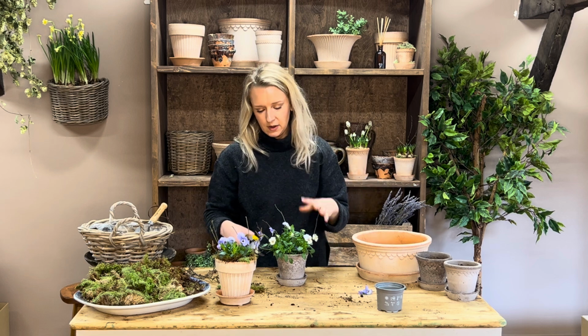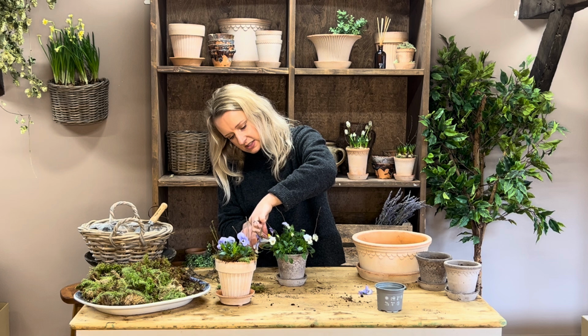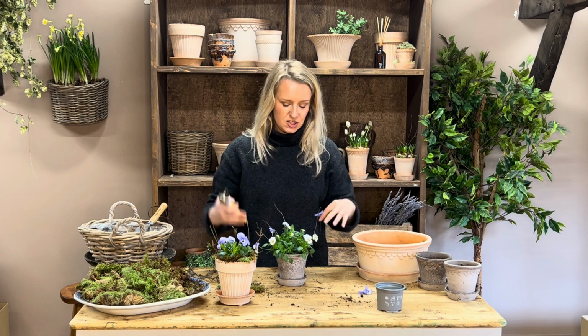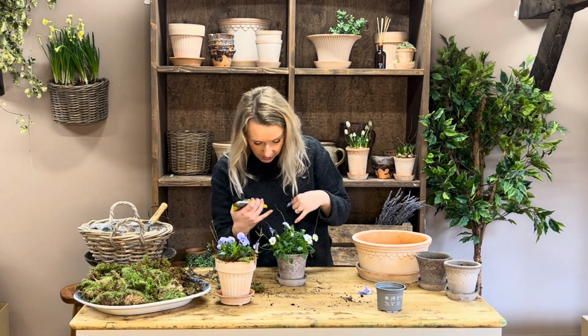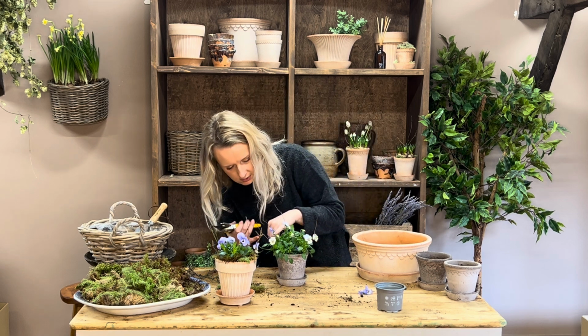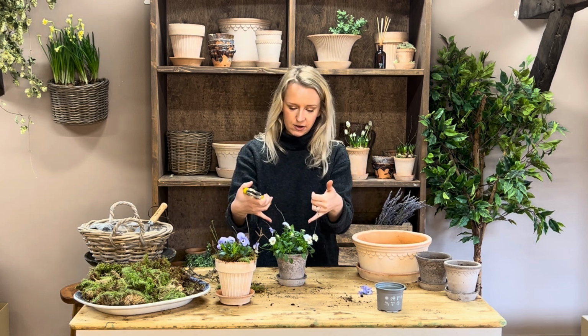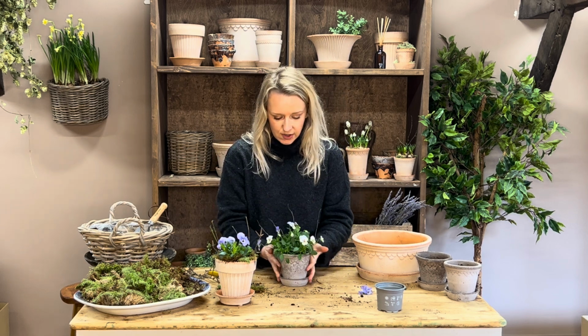That will then mean that the plant is not putting the energy into trying to revive the flowers that are definitely past it. Instead, that energy goes into the buds. So there's, you know, 1, 2, 3, 4, 5. There's a tiny one, 6 buds that will then start to bloom up. And then when they go over, you'll deadhead them. And then the other buds that are really far down, teeny tiny ones, they'll then come up, and that's the cycle. So that's all you need to do.